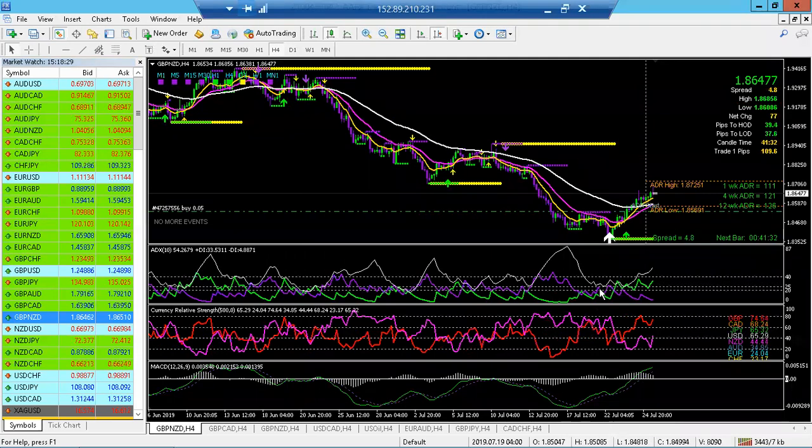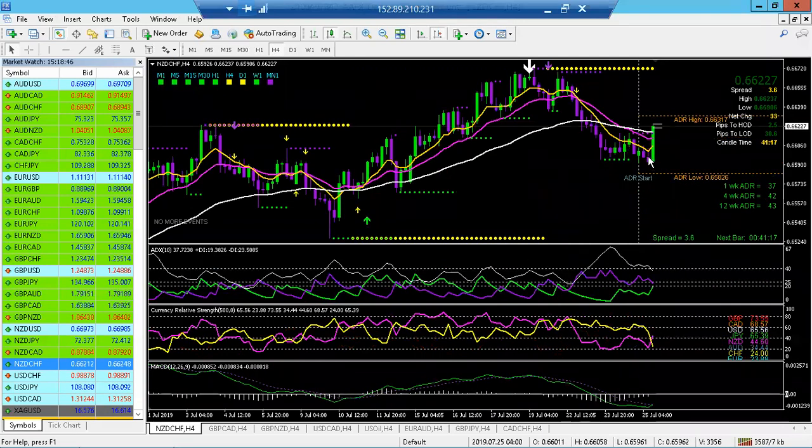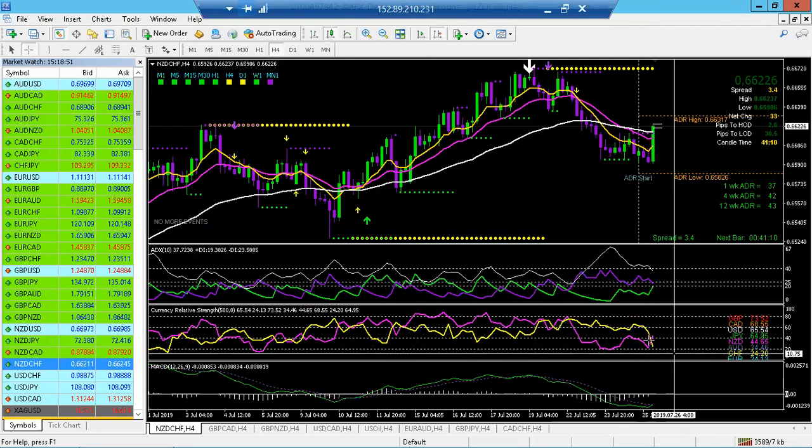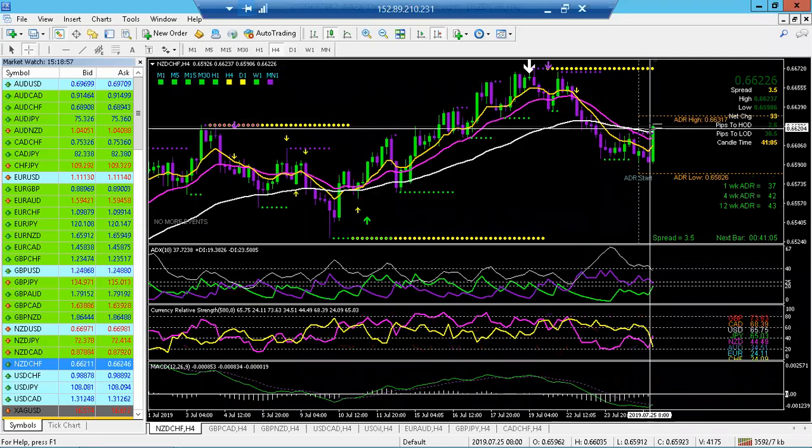This one actually — you can wait for a pullback. See how it's wicking at the top — it's nowhere near the ADR high. I'm still in NZD/CHF. It spiked up a little bit, but I'm still in it — I'm selling it. That spike is rough. This is a four-hour time frame. If it comes up another 13 pips, worst case 17, I'm still in profit. Question: do you think I should move my stop loss to profit? Well, you know how I trade — I can't make that decision for you.